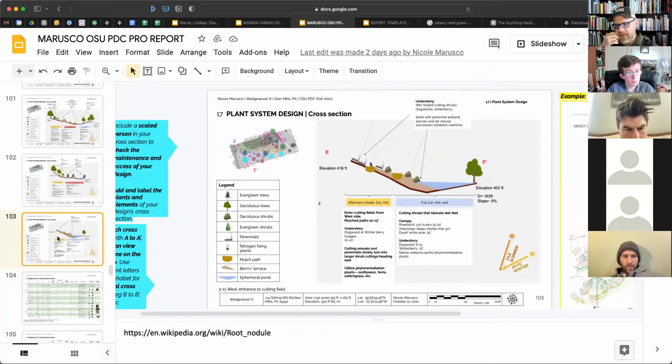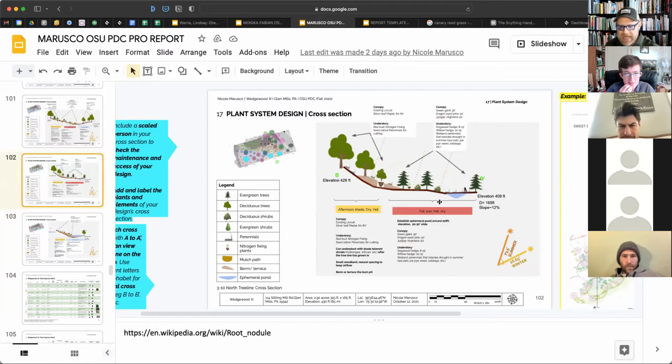Once you're into the design conversation, just making a beautiful base map, giving it to a client and saying, good luck with the watering, isn't good enough. If we're going to do this work professionally, we need to be able to show people how you're going to maintain it, how you're going to access it. I'll say this to probably some of you, you need to be able to access your plantings.